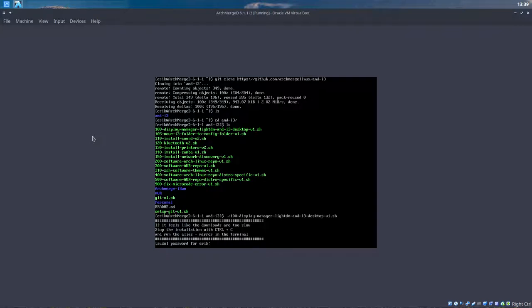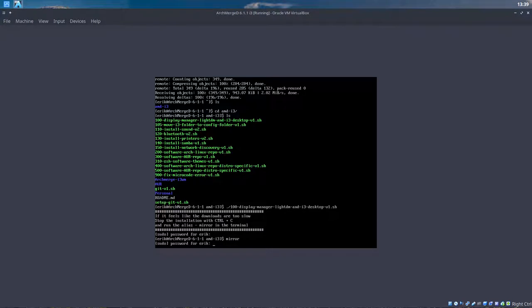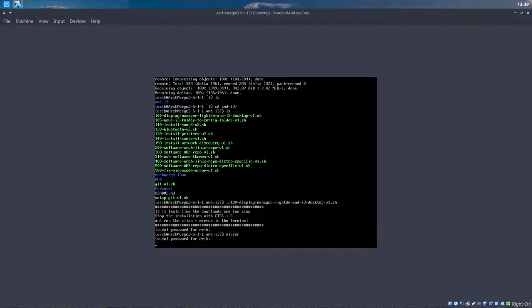Let's just do one thing first, Erik. Keep doing this in your tutorials, Erik. That's telling people, and it says here, and that's why I should remember it: run the alias mirror in the terminal. So we are a globe. We are providing this ISO for the world, meaning that this mirror thing, let's put it in action while I speak, is going to look at where you live and what the fastest Arch servers around your place are, and that's done. So now you have the fastest possible way to install all these scripts.